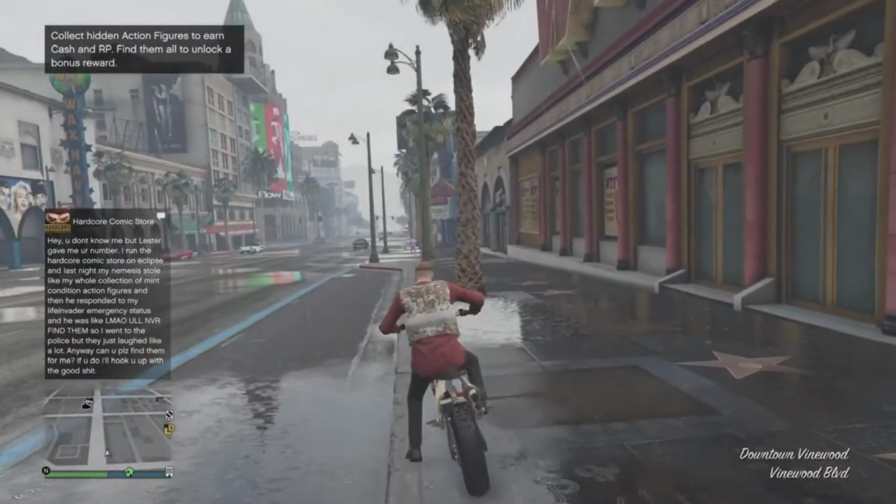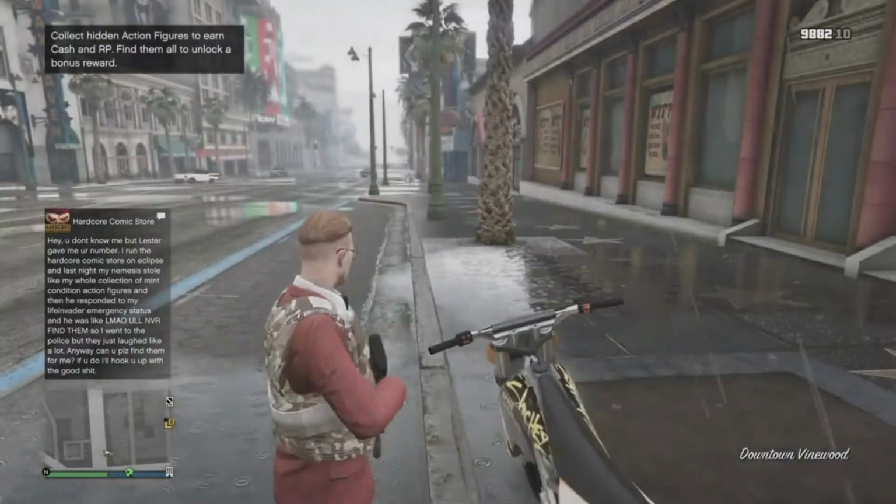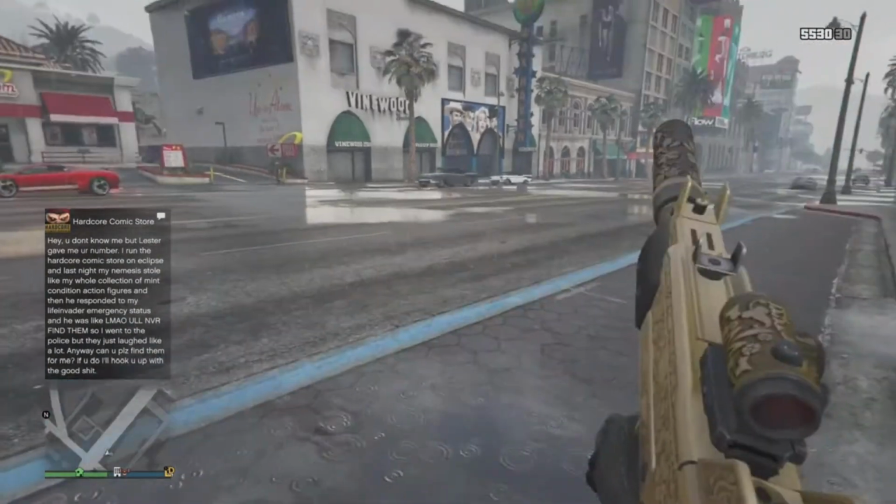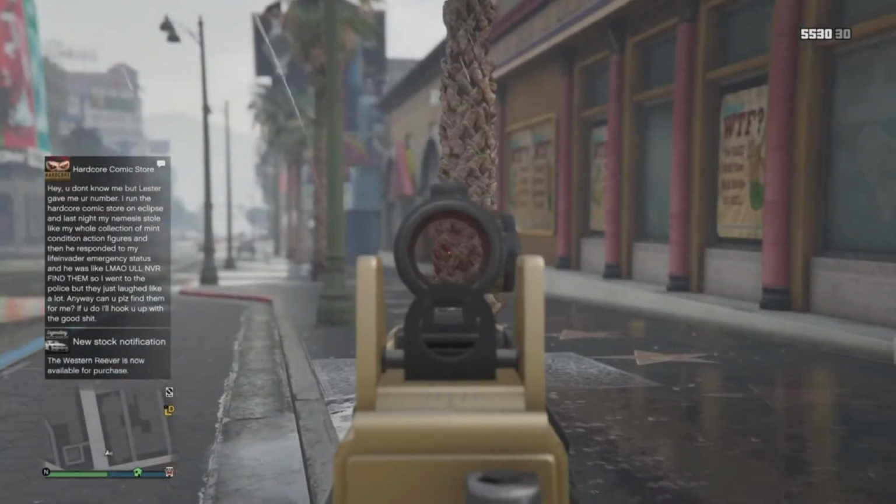All right, let's take out some of the weapons here. Let's see how the weapons look. See the Uzi. We're gonna look at it in first person. Change that right there.